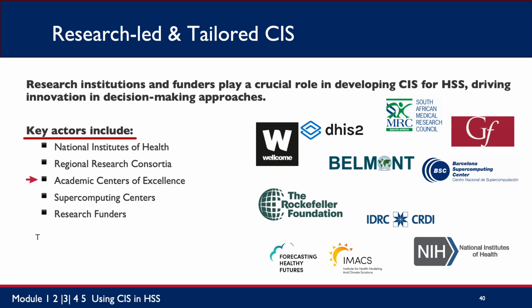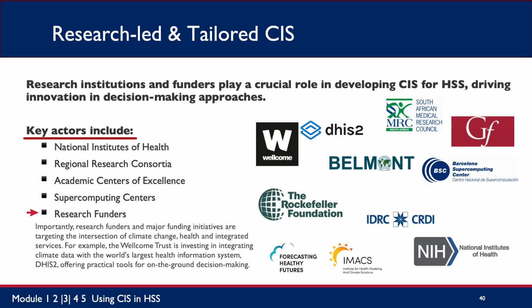Academic centers. The universities with specialized expertise in environmental health, public health, climate, and meteorology contribute vital knowledge and solutions. Supercomputing centers. Powerful computing capabilities enable advanced climate modeling and data analysis for health applications. Importantly, research funders and major funding initiatives are targeting the intersection of climate change, health, and integrated services. For example, the Wellcome Trust is investing in integrating climate data with the world's largest health information system, DHIS2, offering practical tools for on-the-ground decision-making.